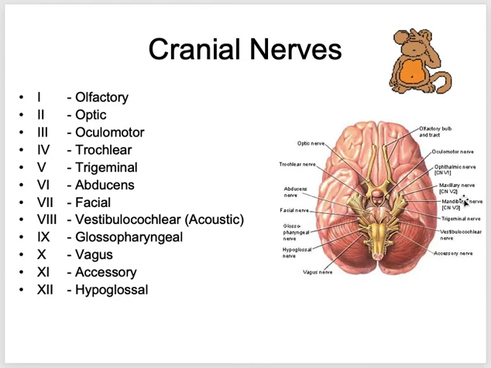You can see over here, this diagram is just showing you that this one is the olfactory nerve, then there is the optic nerve, which they cut short just to show you, and then there is the oculomotor, you can see over here, then trochlear, and so on and so forth.